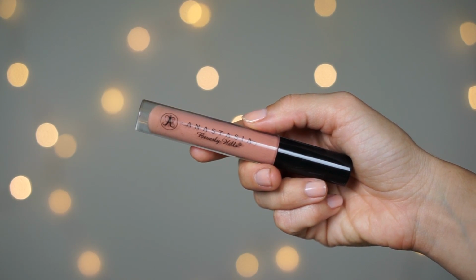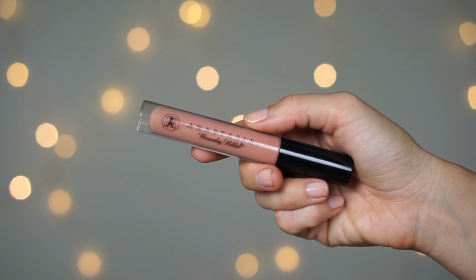The last option is to use a lip gloss that has a really high coverage. I love the Anastasia lip glosses. It's almost like a full lip color. They're not even a lip gloss. I think when people think of lip gloss, they think of a really sheer top coat that goes over a lipstick that you already have on your lips. But that's definitely not the case with these guys, and I'm going to be using the shade Undressed to complete this look.